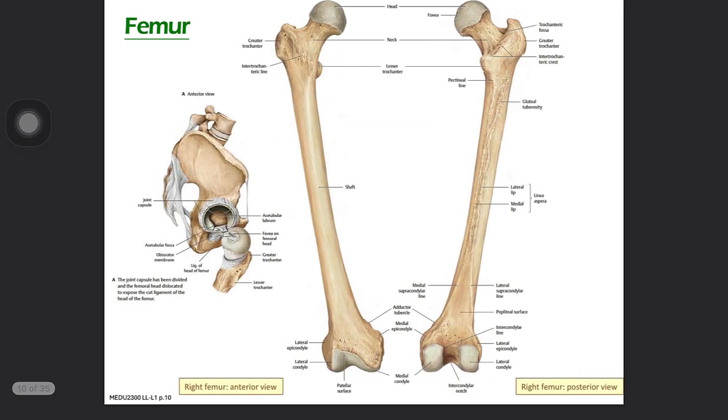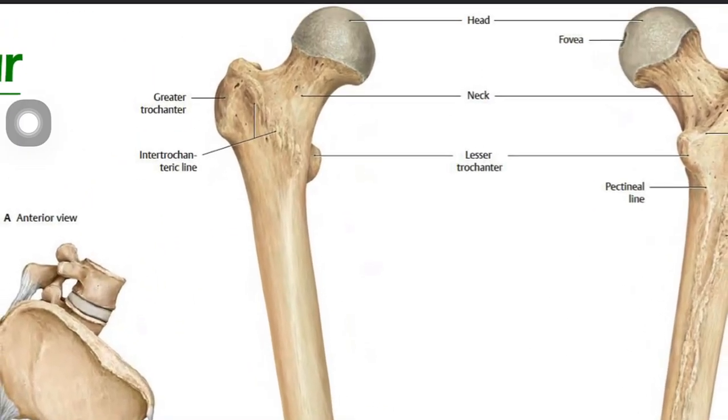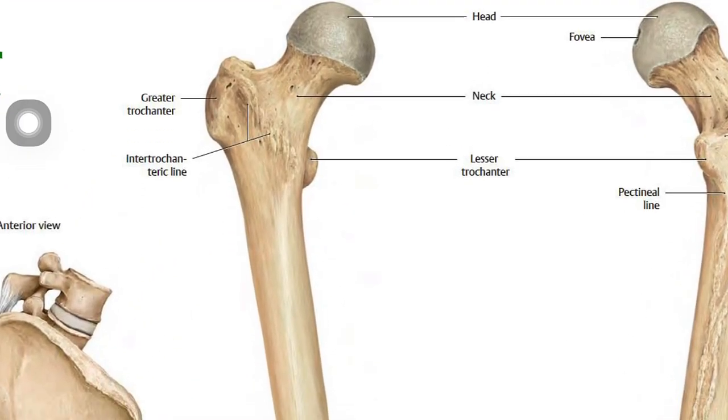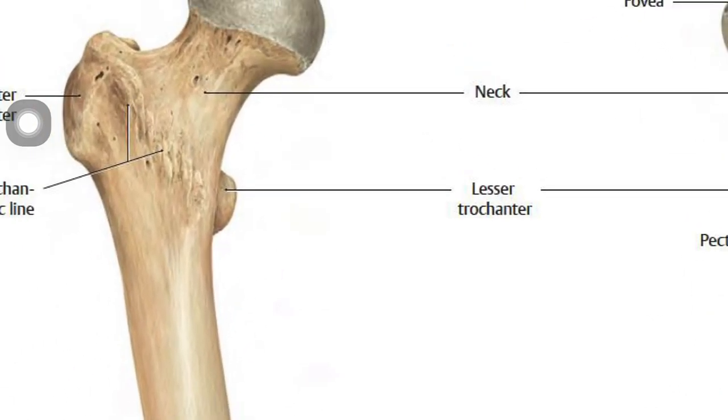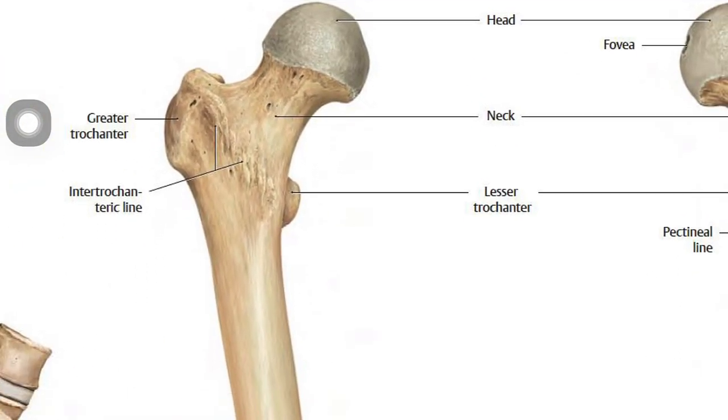Okay, then we go down to the femur. Please note that Dr. Wang Weigai mentioned to you in your year 1 that for every single long bone, there should be a head, neck, and shaft. So the head and the neck. There are a few things that you need to know.